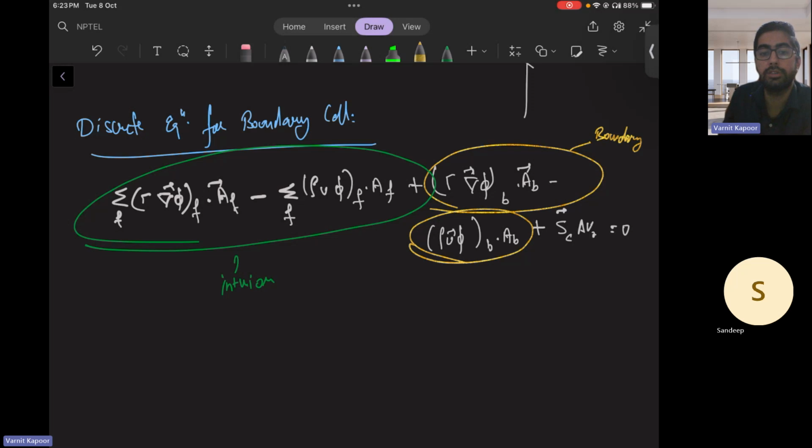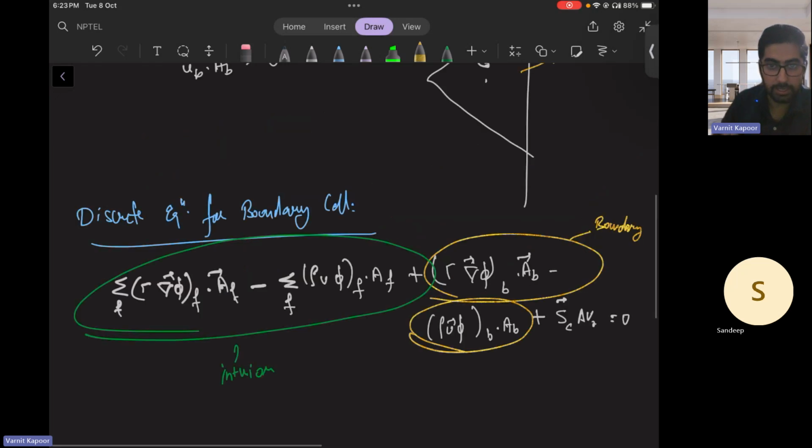The only thing that needs to be understood is how we discretize the two terms. The first part, corresponding to diffusion, is already known to us; we know how to discretize this. It gives rise to a coefficient with dou phi by dou zeta if you take the boundary cell zeta direction, and another coefficient in terms of eta. You take zeta and eta directions. We have already done this kind of thing.